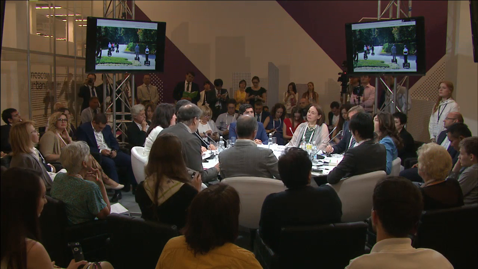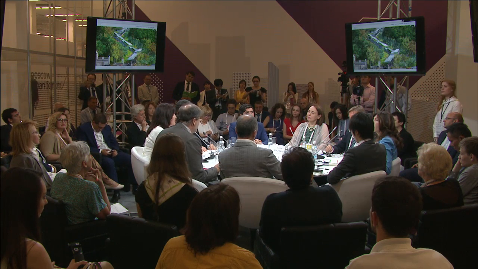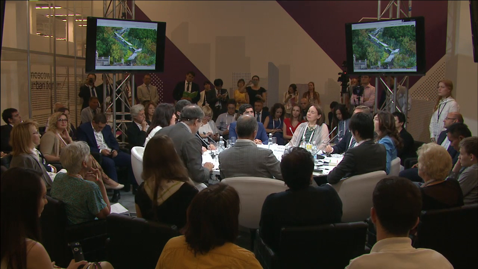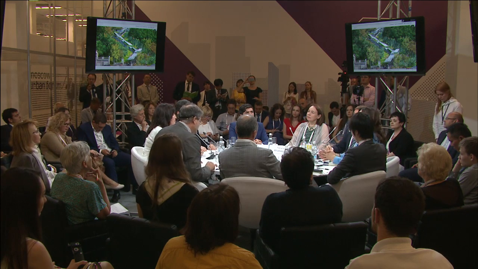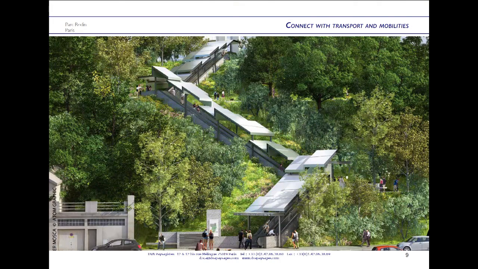Third example is connect with the transport and mobility. We imagine in each project for all kinds of mobility issues. For example, for the sideway of a historic park or natural park, or for this project in Issy-les-Moulineaux. This is the Grand Paris project, because this place is separated by a big difference of level between the lower town, where the station is, and the upper town, where many people live. And it was difficult for the people to connect to the station.